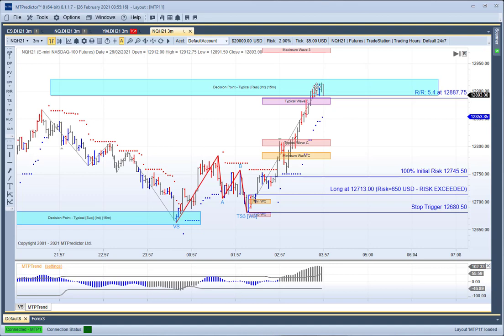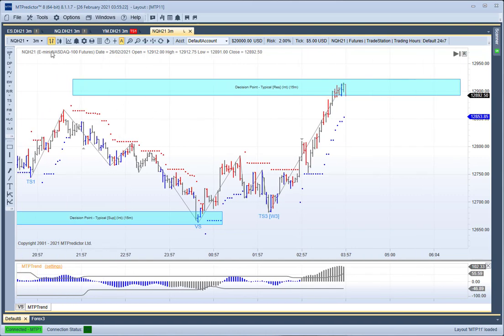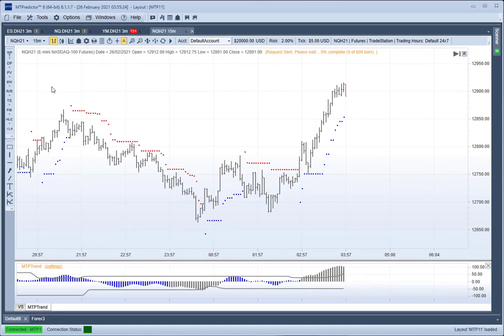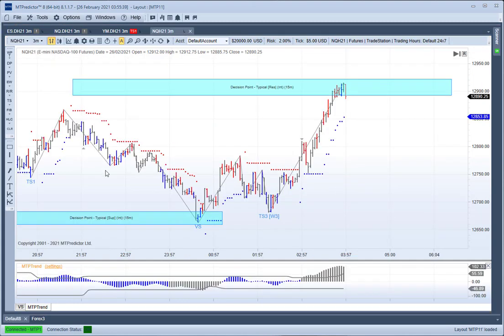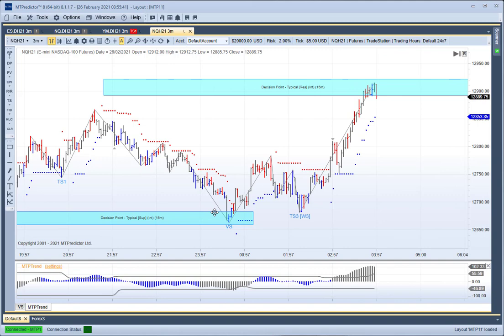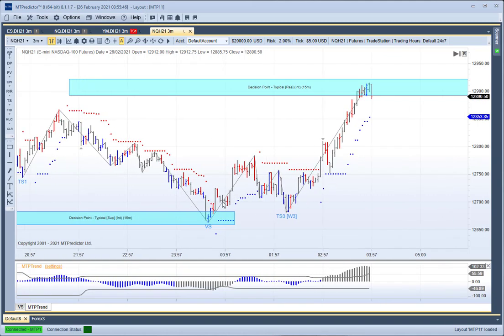So that's why that would have been a good area to look to take profit. As you can see, the rally on the NQ now is starting to peter out. So hopefully this has been a good example of how to use the higher time frame chart, as we showed here, to place your DP levels on the chart. Remember, these are there in advance. You're trying to anticipate, not project, that the market will reverse at these levels, but anticipate a level where it may reverse. Then when it does on the lower time frame, you deem that the picture is becoming clear, and that's when you look to do your trade setups, not other times.